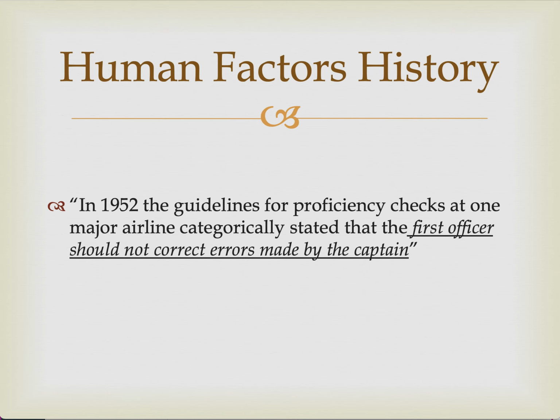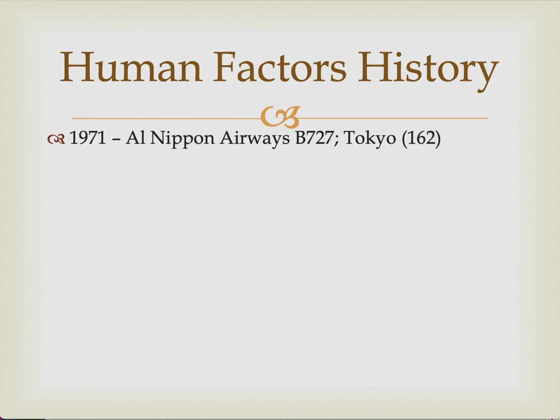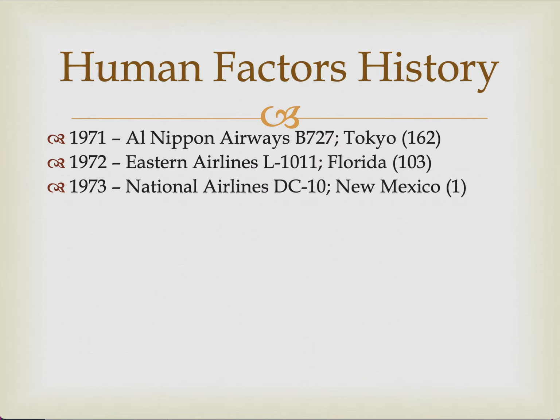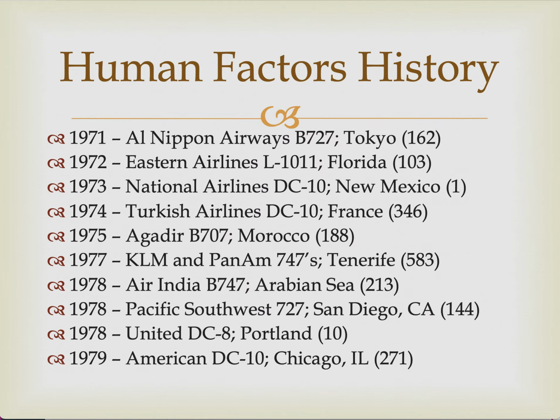And that led to a lot of accidents. And this came out in here your 1993 article there. Here are some of the accidents that occurred after that, before we started encouraging first officers. And I could say some of these are only in the 70s, folks. And these are a lot of severe accidents that occurred. This is the air carrier, this is the type of aircraft, this is the location, and how many people died on board that aircraft. And this gets pretty crazy.